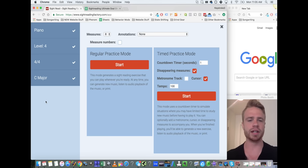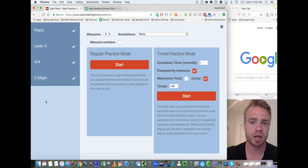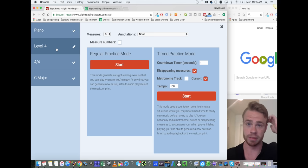Even after that, I got a sight reading series of books. That was a lot better than printing off random ones. But the problem is the books weren't that big. It might have two or three examples in each key, right? There are 24 different keys. If it has two examples in each key, that's 48 exercises, the whole book. But let's be honest, if you have two examples in the key of C major, are you really going to master sight reading in C major with two examples? No, you need like 100 examples. But they're not going to fit that into a book. With this software, you can get unlimited examples, so you can just keep practicing.